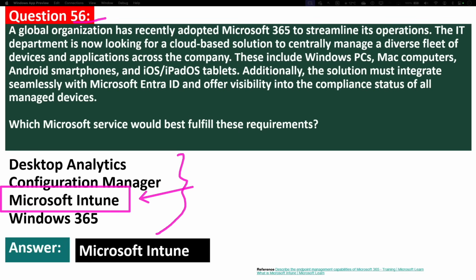Some of the most common use cases of Microsoft Intune include mobile device management, where you can use it to manage smartphones and tablets used for work; mobile application management, where you can control how company apps and data are used on both managed and unmanaged devices; and conditional access, allowing access to company resources only if certain conditions are met.